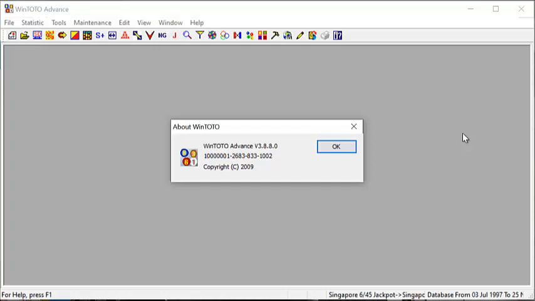We have only one mission in mind, and that is to continuously give you that winning advantage. If that's exactly what you want, upgrade is the right choice. I can only think of two reasons why you're yet to upgrade. Firstly, you overlooked it because you're just too busy. Secondly, you could have overlooked the extension of your WinToto Advance maintenance support, which resulted in you not upgrading.